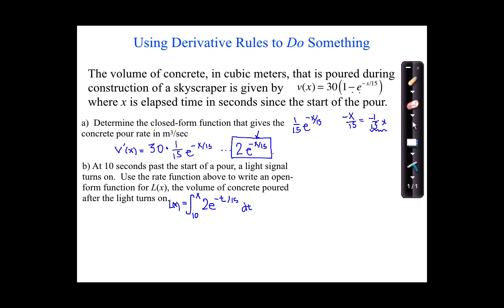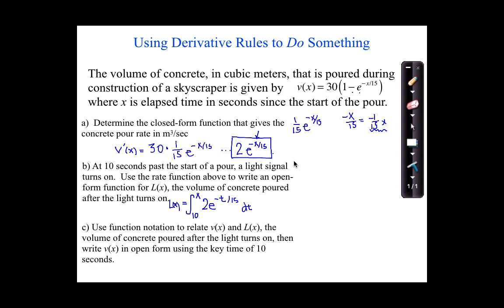But that's the niceness of this. Since we already know this amount function, the total amount of concrete poured, and this rate of change function, I can express anything I want about either one of them now, an accumulation from any given point to another in open form or in closed form. And a rate of change function, well, that's easy enough. We already wrote that. We could write it in open form with h's and stuff, but we know that it simplifies to this.